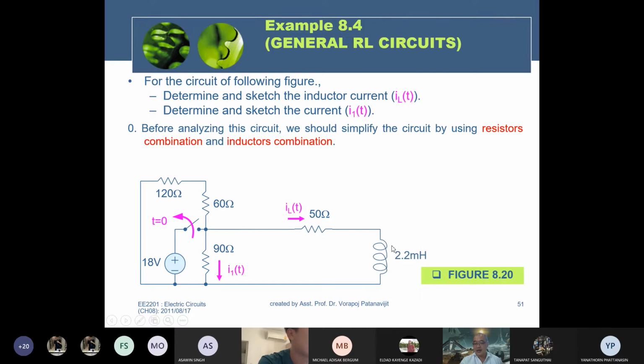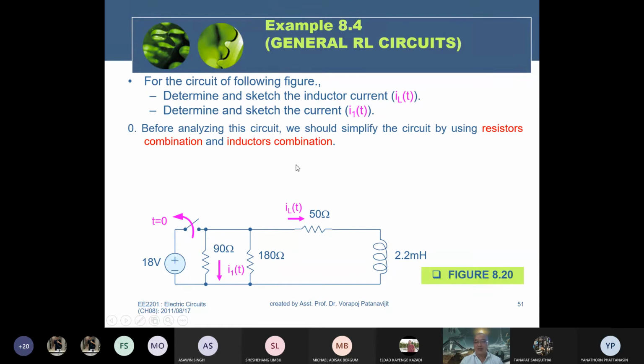Now for the uninteresting part of the resistance, you can combine them, such as the 60 ohm and 120 ohm in this case. They are connected in series and there is no interest in them here, so you can combine them. This part will be connected to this part, and we will redraw them. The equivalent resistance 180 will be combined here. 90 and 180. Do you want to combine them?